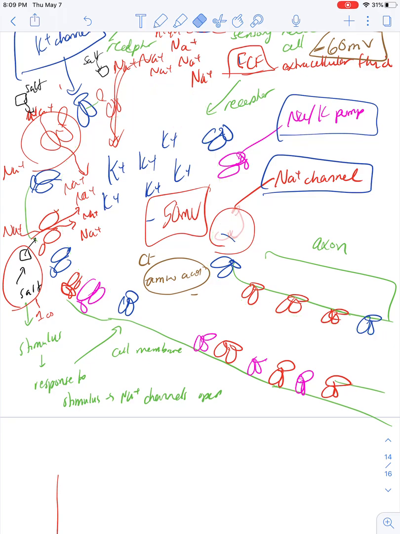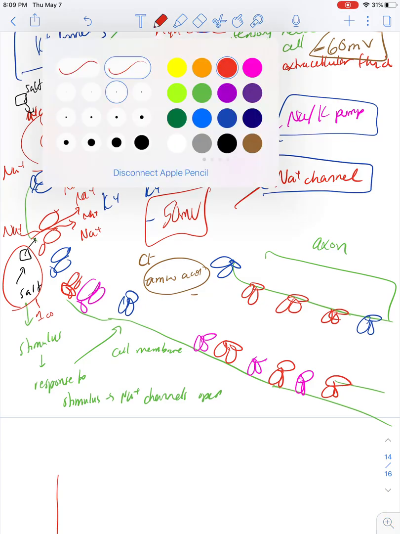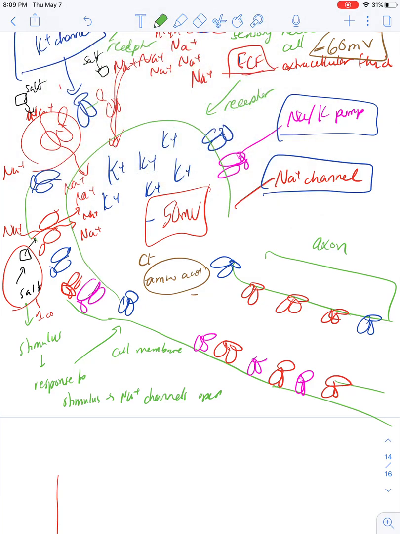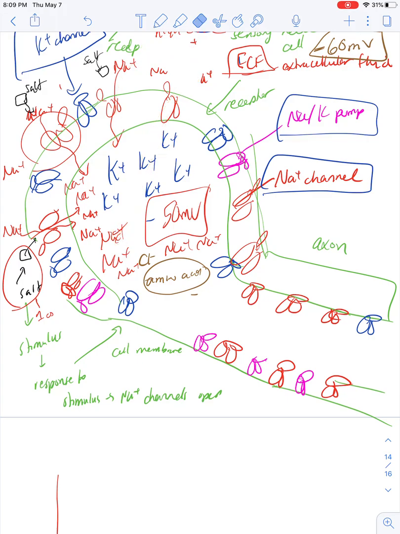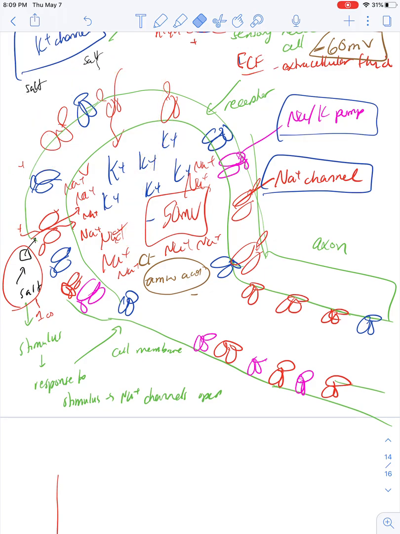then in response, all the sodium channels on the membrane open, because you hit that magic number. Now all these sodium channels are open, and all the sodium rushes in, and all of a sudden the inside becomes super, super positive, right? Because all the sodium is rushing in from a high concentration to a low concentration. Now all the sodium is on the inside of the cell, and no longer on the outside of the cell.